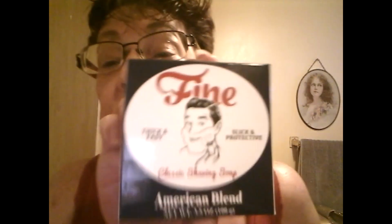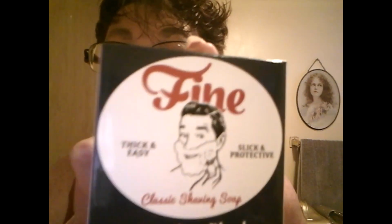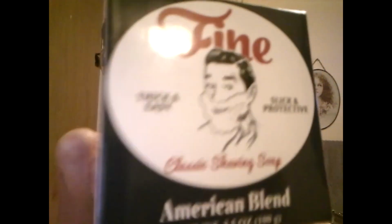Okay, let me show you some of the stuff that I've already received that won't be an unboxing. I finally got around to ordering Fine American Blend. I love the Fine soaps. They're the same formula as Tabac. They're a triple milled soap. And I finally got around to getting this American Blend barbershop type scent. So I'll be using that in upcoming videos.